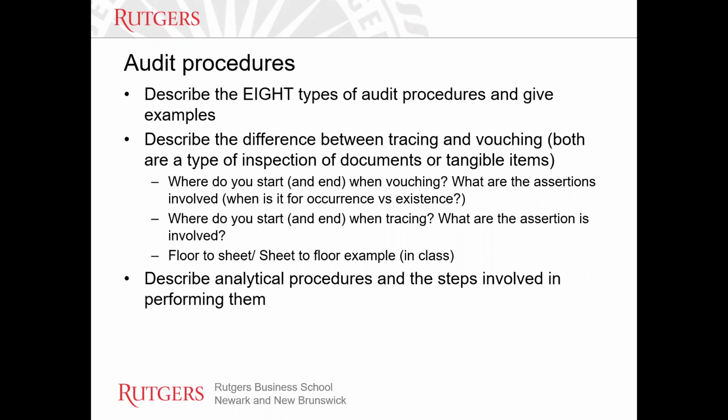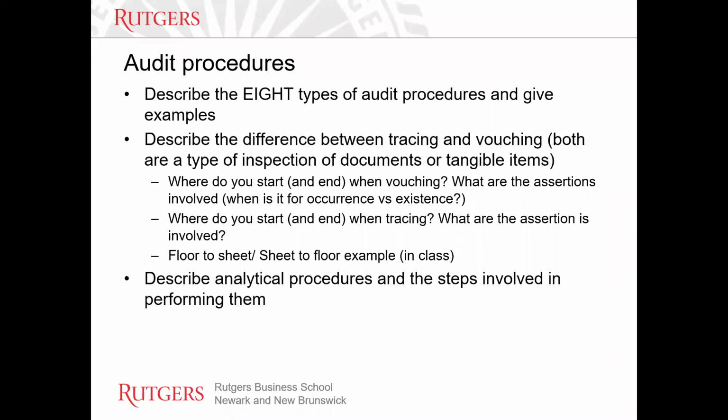But existence. And let's say I go to a copy machine on this floor. I don't think there is one, but pretend there is. A copy machine on this floor, and I look at it. Can I tell whether or not Rutgers owns that copy machine or if they lease it? No, I can't. So you don't get evidence around rights or obligations when you just inspect an object. And that's something I wanted to bring out with that one.